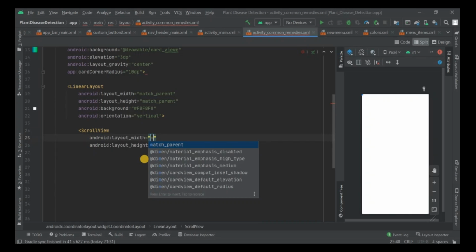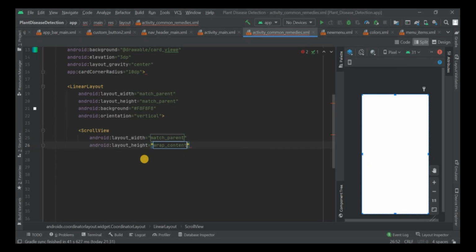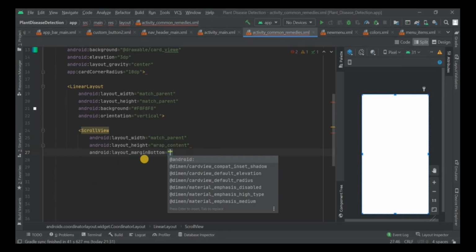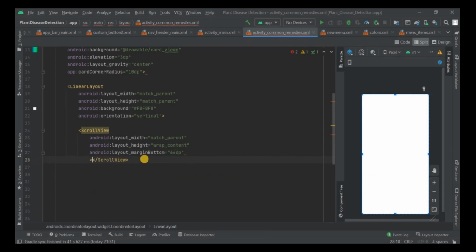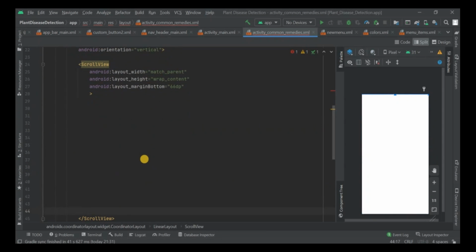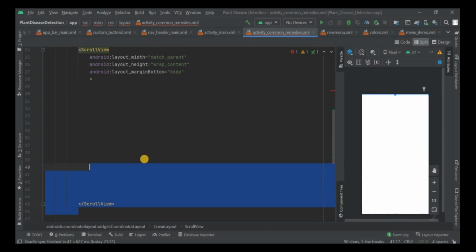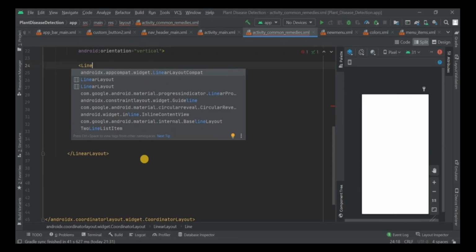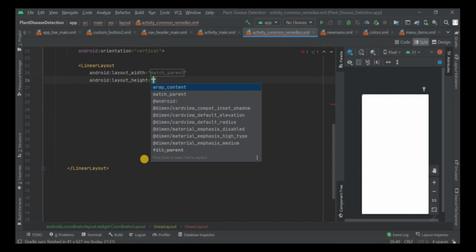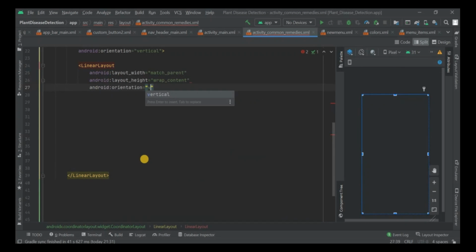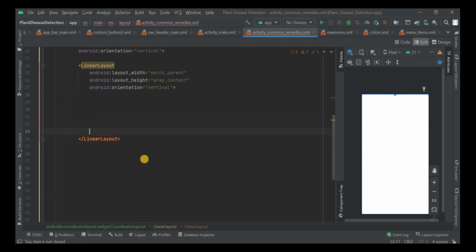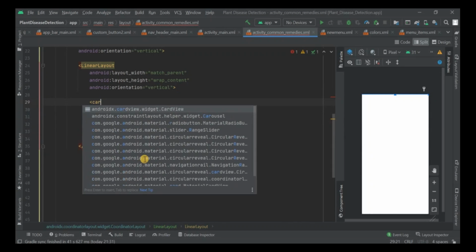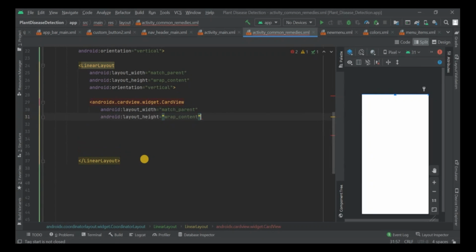Let's see, like scroll view. Now the properties for this scroll view, such as width and height, again we have to take up the margin from the bottom as 66 dp, and within this scroll view we need to, okay, so let's not take that scroll view. Let's try to do the work with linear layout, and if there is a need of the scroll view, then we're gonna use that. Okay, so for now we are restricting the scroll view here and using the linear layout only.